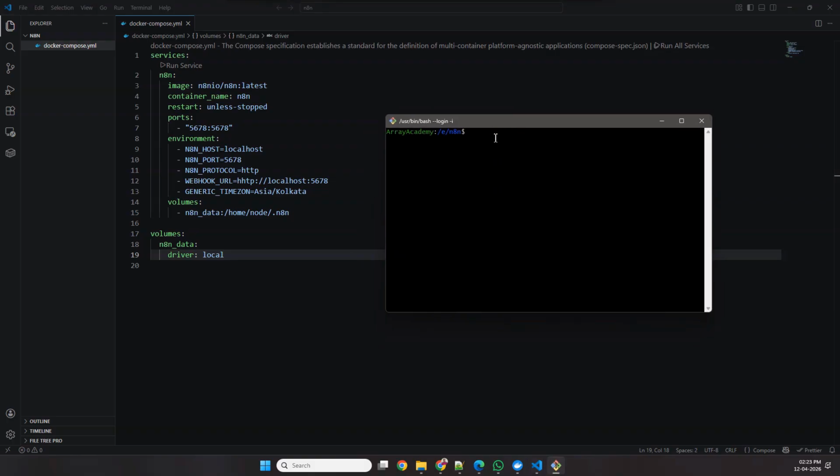Let's run this command and we'll see how it's working. Okay, so docker compose up. Yeah, as you can see, it's pulling the image from Docker Hub.